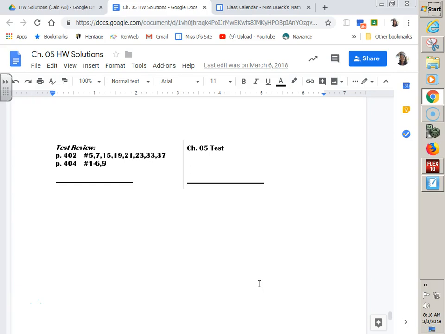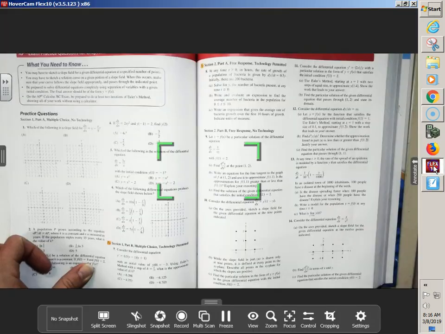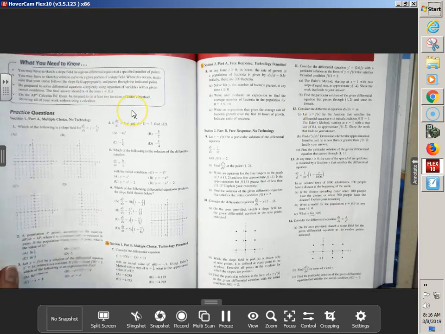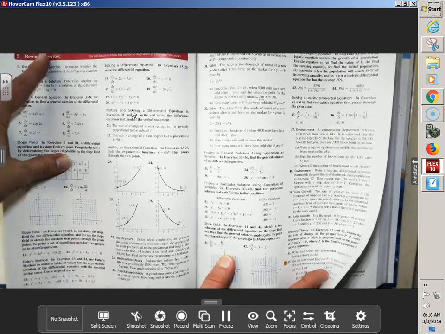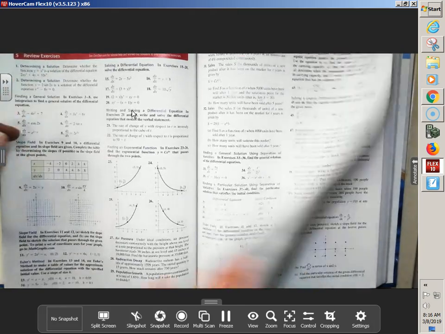However, in the back of the book, there are odds for every single homework assignment, but for the AP exam practice questions, which is where that page 404 is, they actually give the odds and the evens. I'll come right back to this in a sec. What I'm talking about is usually we do questions from the review, and I did give you the review. That's page 402. Those are these ones, the review exercises.